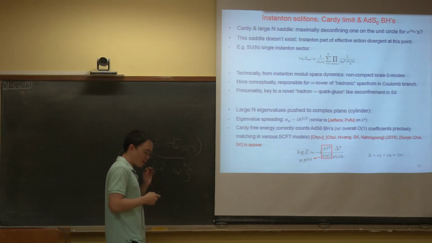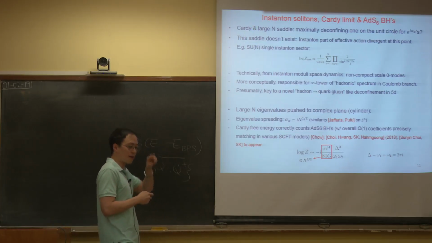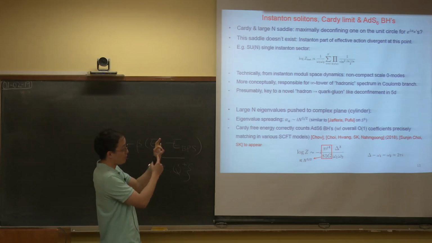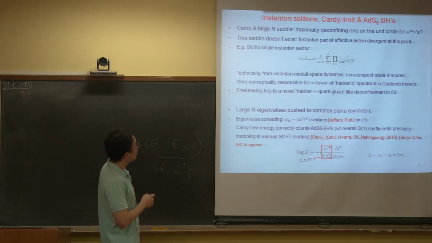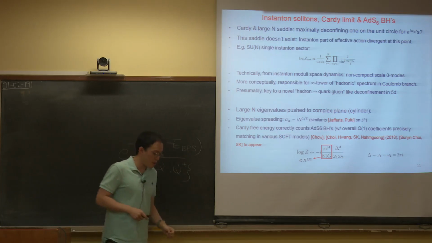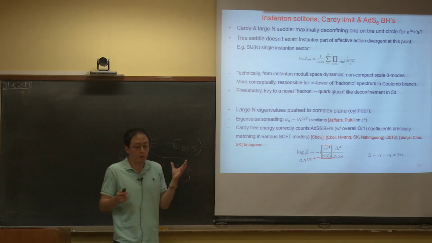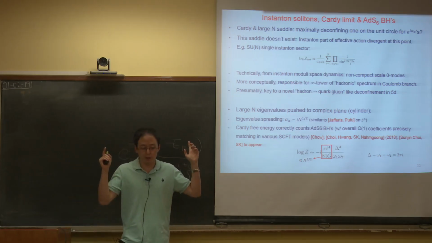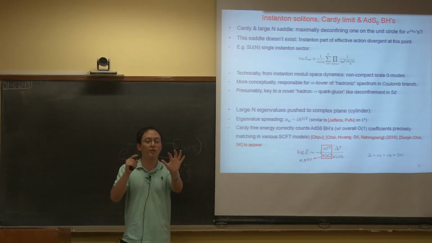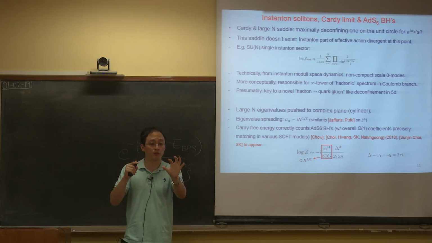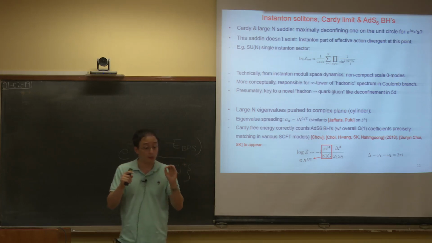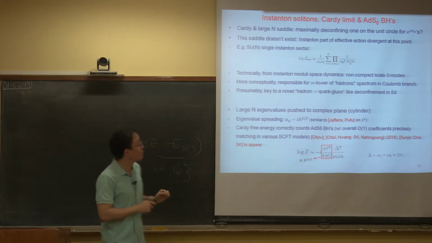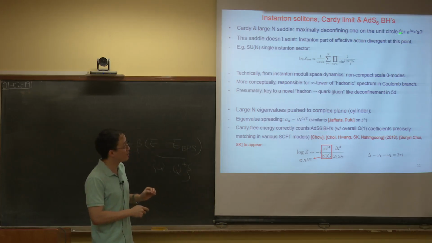I explained to you that the expression is given by a similar unitary matrix integral, where all the eigenvalues are living on the unit circle. Can we take the similar Cardy limit, also taking the large N limit, similar to what I did in the four-dimensional Yang-Mills theory? In four dimensions, I demanded, which was proved by Honda I think recently, that all the eigenvalues are on top of each other, so that the apparently broken gauge symmetry gets maximally restored. I called that the maximally deconfining saddle point. Will that work for 5-dimensional theories as well?